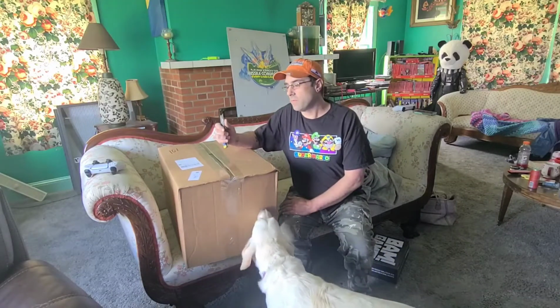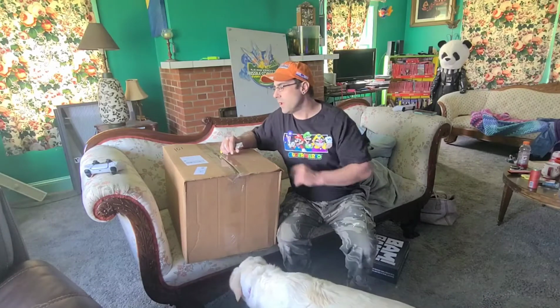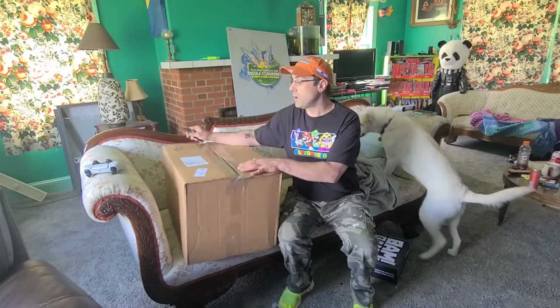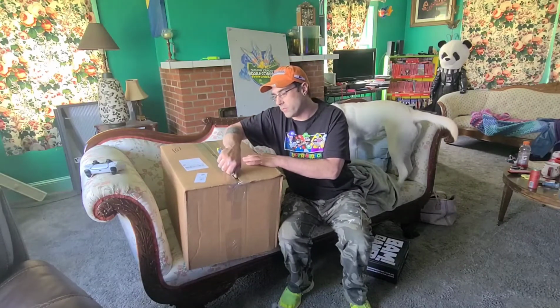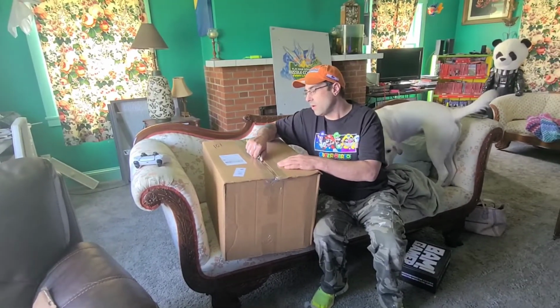I ordered a package about a year and a half ago, it feels like, from Limited Run, and totally forgot about it. My mail lady shot me a text today and said I had a huge package at the post office, so I stopped by and got it. I was like, who the heck is it from? And it's from Limited Run, and it's the Doom Slayer helmet from the original Doom. I don't remember if I got any extras with it.